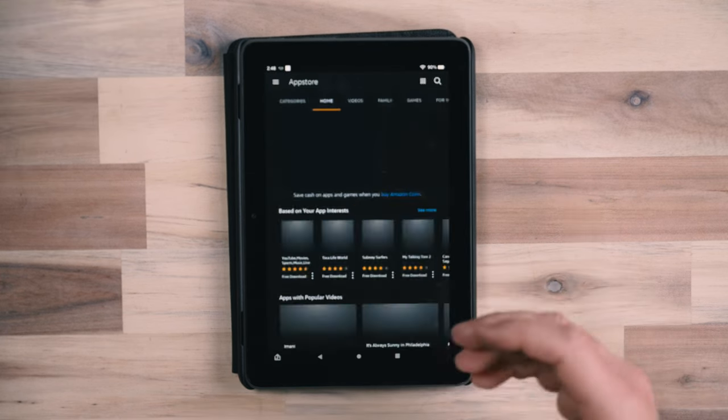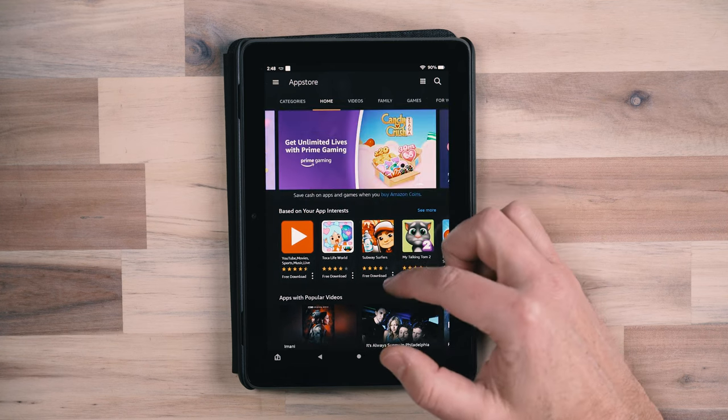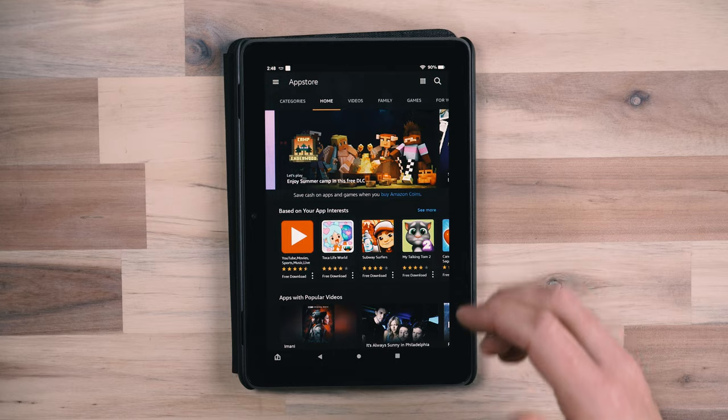There is the Amazon App Store, which allows you to install a variety of different apps. There aren't all the same apps in the Amazon App Store as there are in the Google Play Store for Android — you're not going to find all of the apps you might want. It is a limited marketplace, but there are a lot of good options as far as games, productivity apps, and different tools. A lot of your TV apps — Disney+, Hulu, Netflix — all have apps for this device. So it's a great media consumption device.